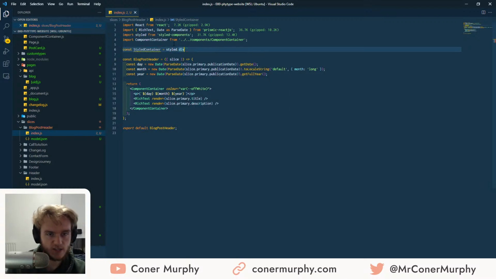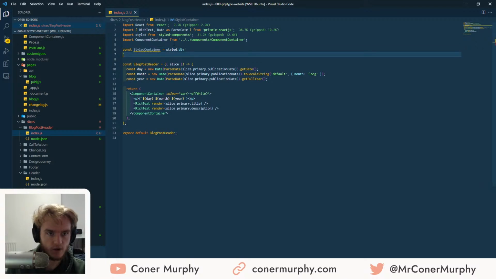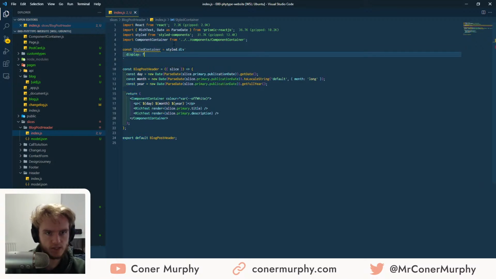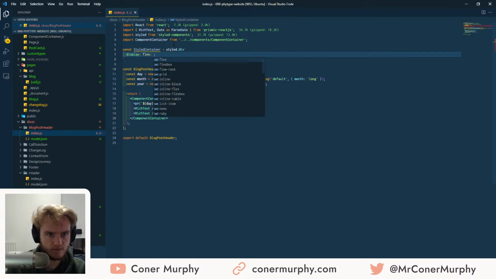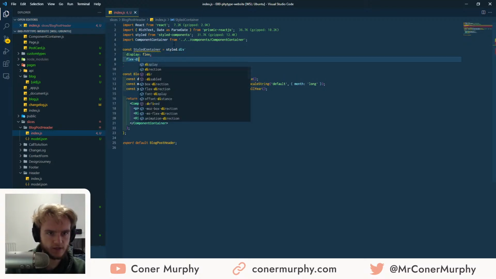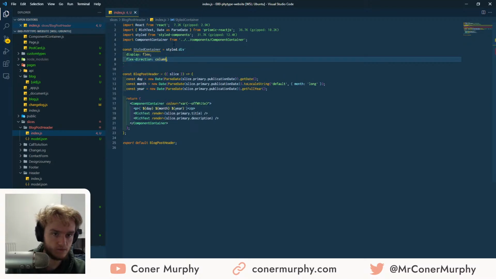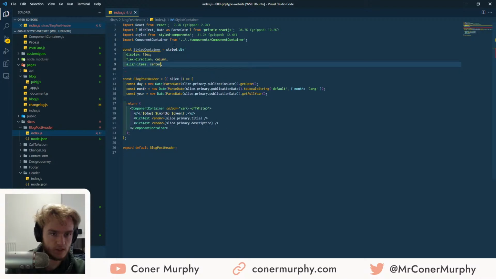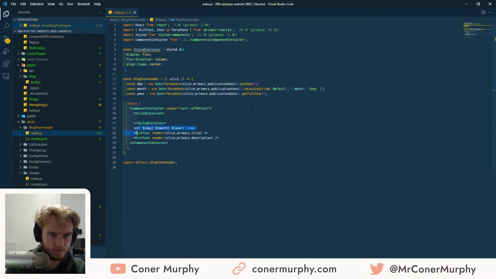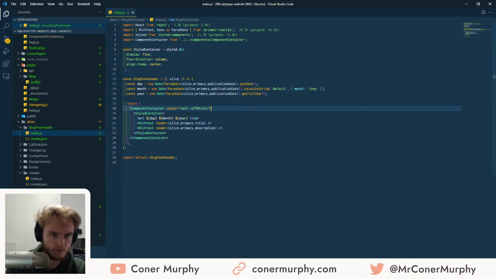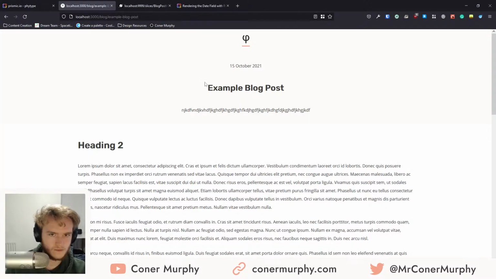Probably could do it as a section to be fair, but we'll go with a div. Just so we can center it, put a flex on it. Flex direction column, which is what we want, align-items center. And then boom. And then see how that looks.